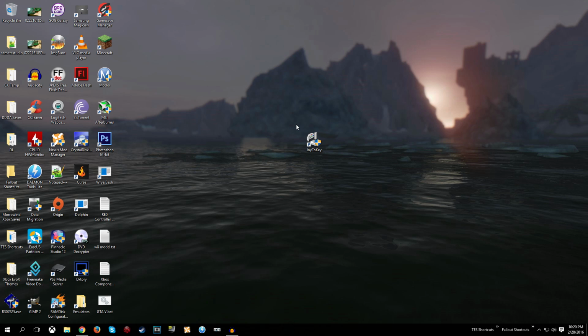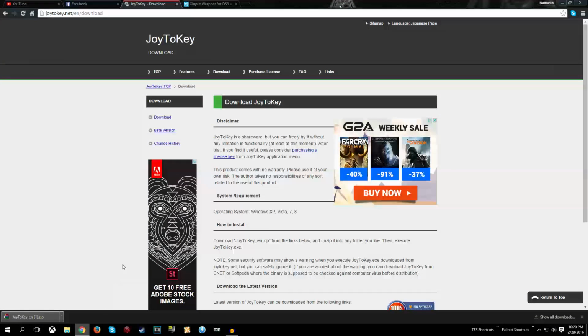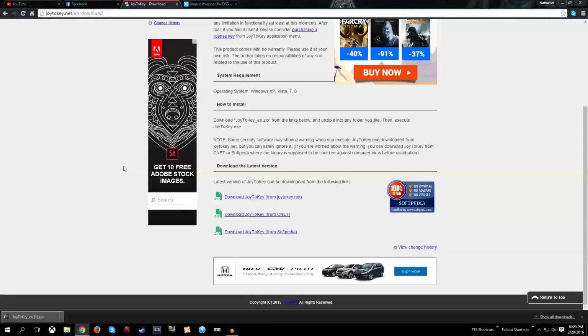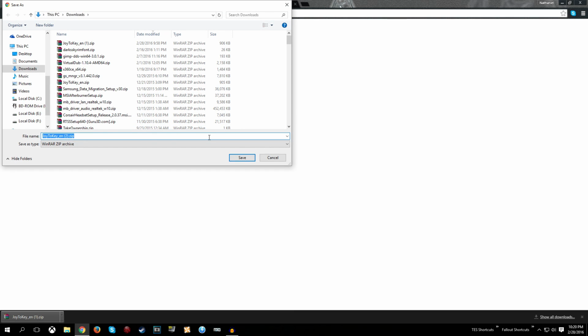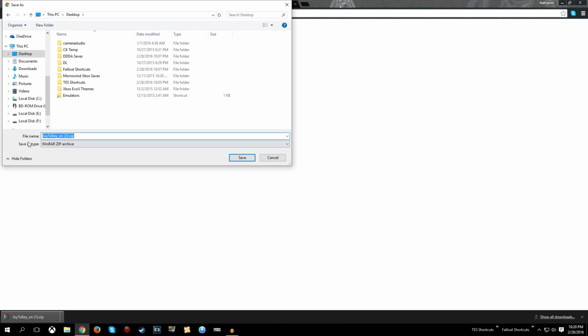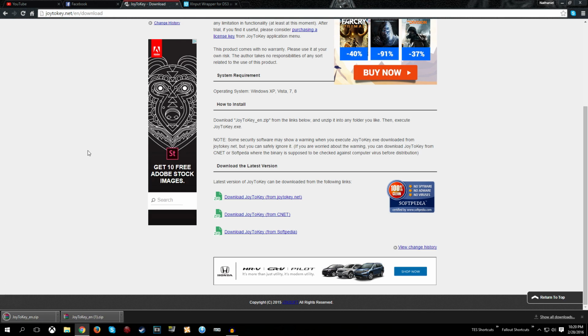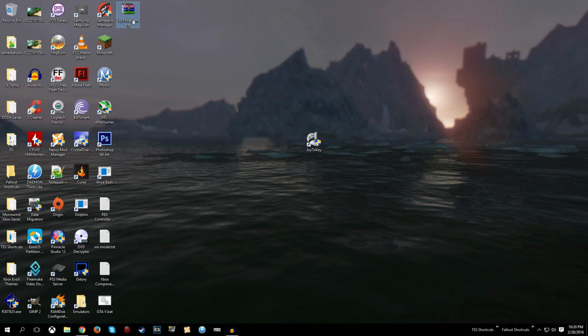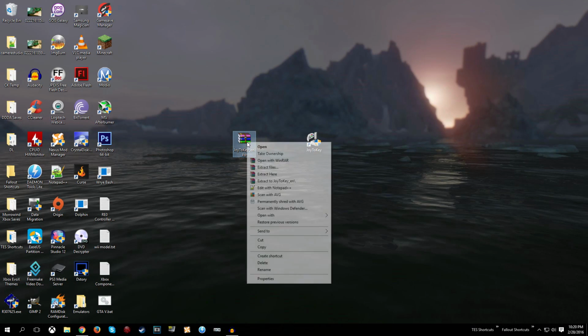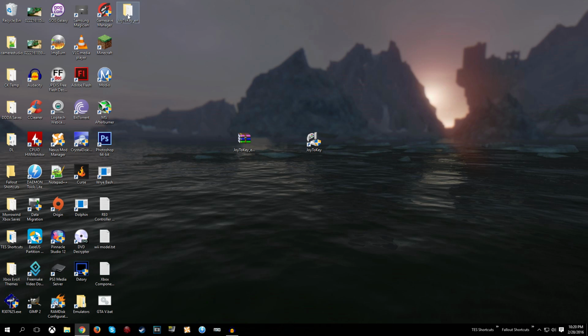Okay, so obviously you're going to want to download JoyToKey. I'll link the website here, and you just download the latest version, preferably from joytokey.net. I don't like going to third-party download sites. As you can see, I've downloaded it a couple times here, but I'm going to save it to my desktop. And I'm going to minimize this. JoyToKey doesn't actually have an installer. It just runs wherever you extract it. So I'm going to extract it here. Actually, let me delete that and hit extract here, because it extracts to its own folder automatically.